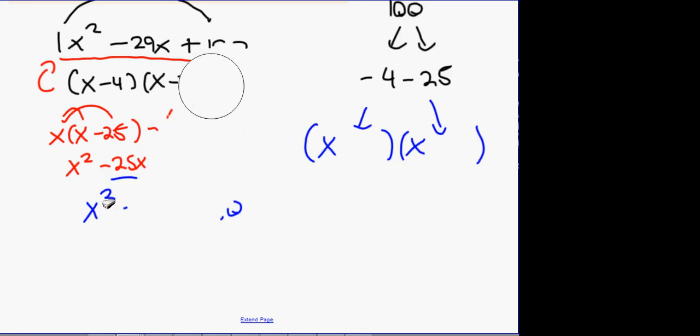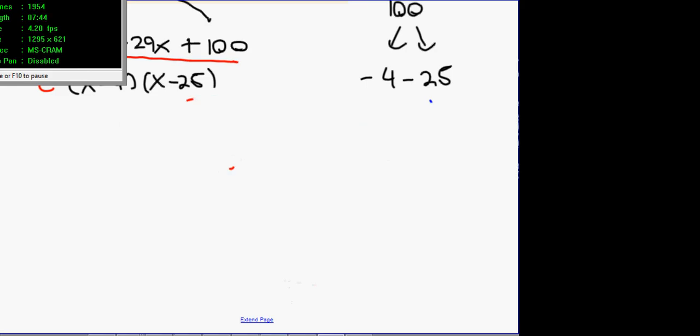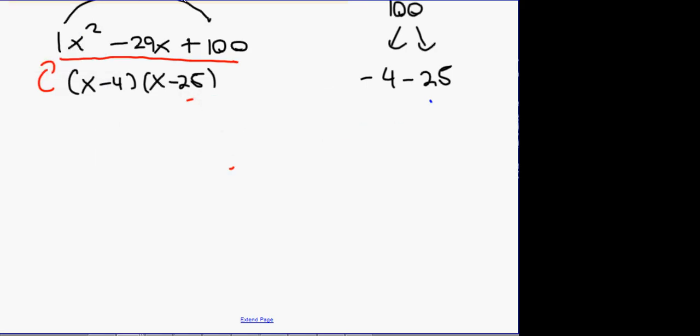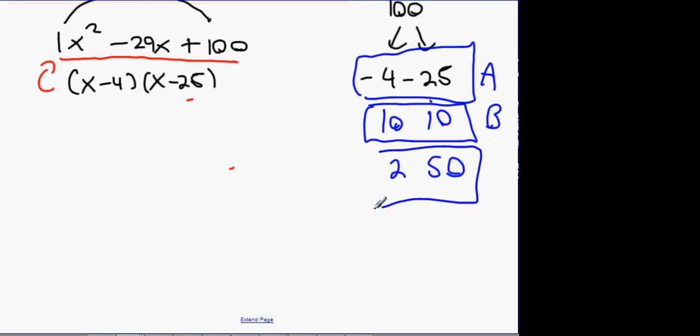But the minus 25 and minus 4, is that the only option? Very good question. Ben was going, well, there's other options, and he's dead right. There's 10 and 10. There's 2 and 50. Now, you've got to remember, there's choice A, choice B, and choice C. You can't mix and match them. They come in pairs. So we can't use 2 and 50 because it adds to give you 52 and takes away to give you 48. It's not good. 10 and 10 will only give me 20. Not good enough, so that's why we need to use the other one.